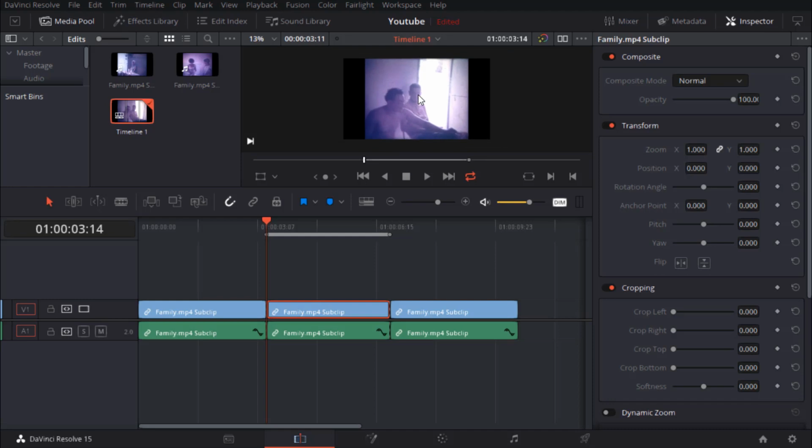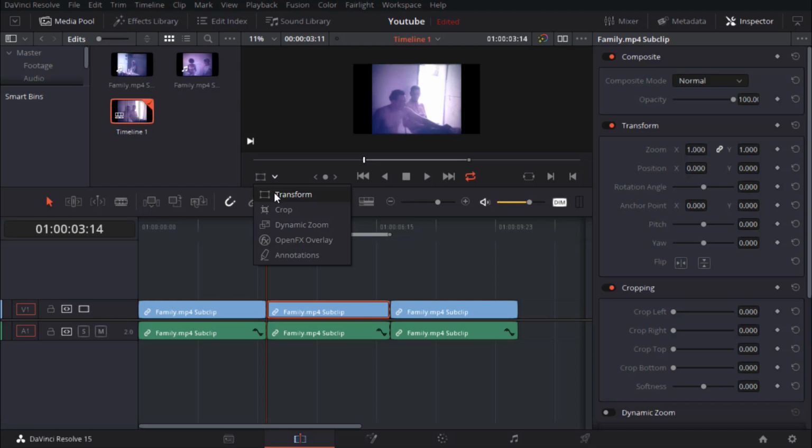With the mouse, I can scroll in and out on this viewport. Isn't there a way that I can actually physically work and size it on here? Yes, there is a way. If you look here in this dialog, you'll see this drop down, and one of it is the default one. If you click it down, it says transform. There's others that say crop, and this cropping feature is available here also for animation. But if you want to work right on the visual, you click transform. That will light up and it will form a bounding box there.